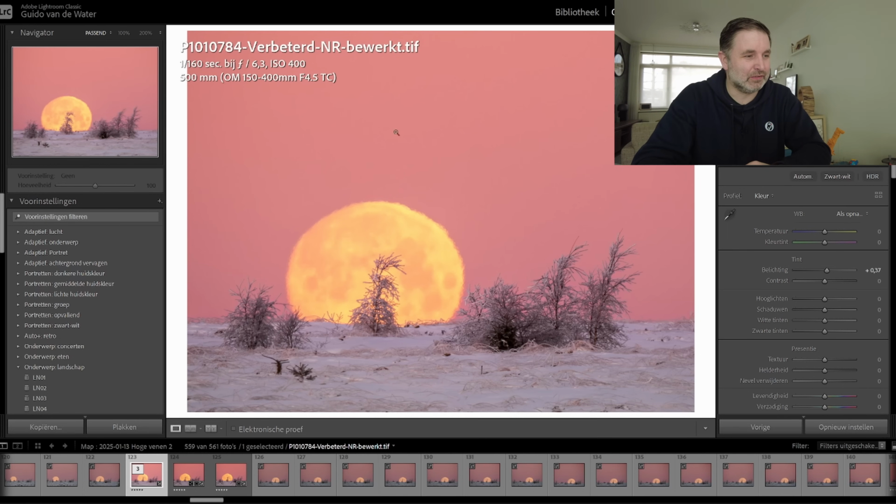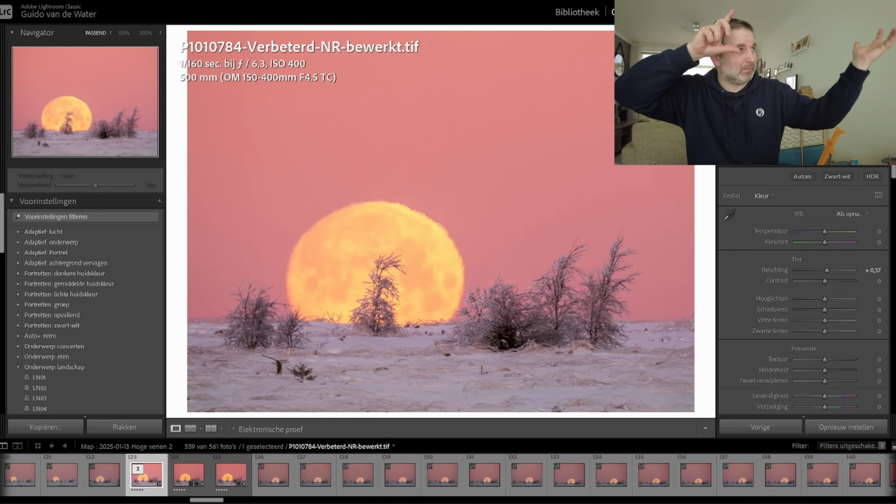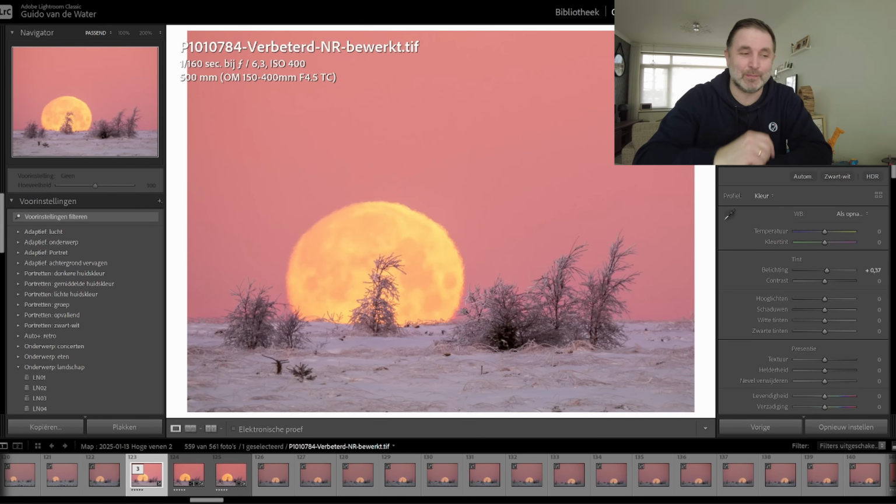But I didn't, and due to that you can see all the distortion of these heat or cold waves across the landscape. I couldn't solve it completely if I would have gotten the right settings, but everything just went so fast, and in panic, I attached the 150 to 400 and I didn't change the settings. I just pulled it up and kept shooting until the moon was almost gone. I didn't pay attention to that, so I should have raised that shutter speed a lot.